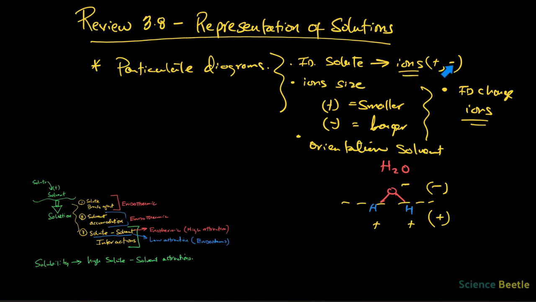Make sure that you have the positive and negative ions, that the size is properly drawn, and that the ions' charges are identified properly. And then the orientation of any solvent. You want to make sure that that's there. And so let's take a look at a very quick example. This was also in the notes, but let's go ahead and show you now here.